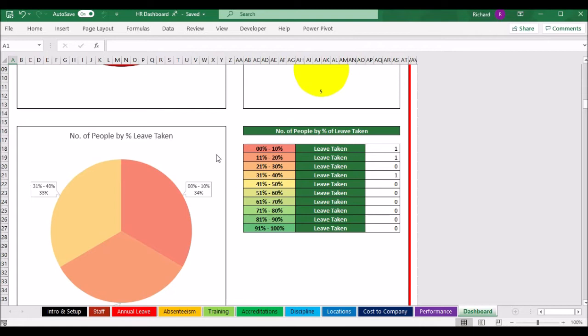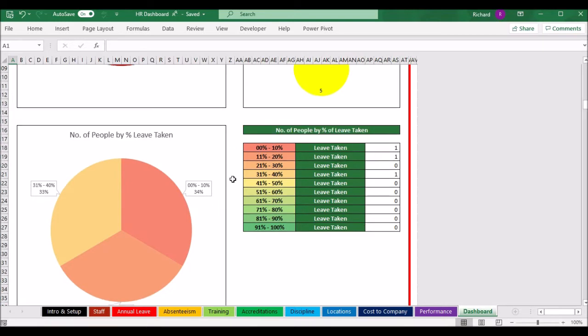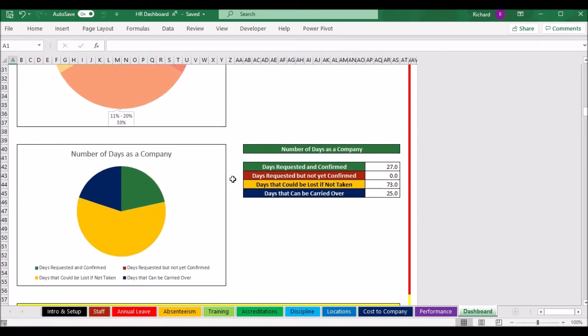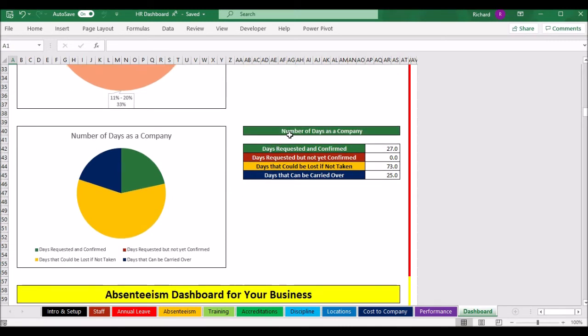Here as well you can see people by the percentage of leave they've taken, so 0 to 10% or 91 to 100% of their leave, and how many people fall into each category. So you've got another graph there. If you scroll down here, you can see the number of days as a company, so days requested and confirmed. Overall as a company, these are days that will be taken, and if not taken, that's what can be carried over.